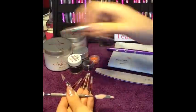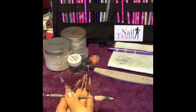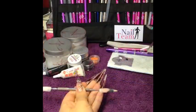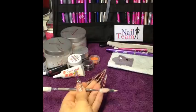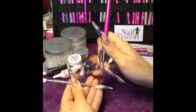I'm going to do a little bit of hand painted work on this now, so just get rid of your dust and then you're ready for hand painting. So we're just going to do a basic spider's web. I'm using my Barbara brush and my One Move paints, and I've watered them down a little bit so that they're nice and thin.